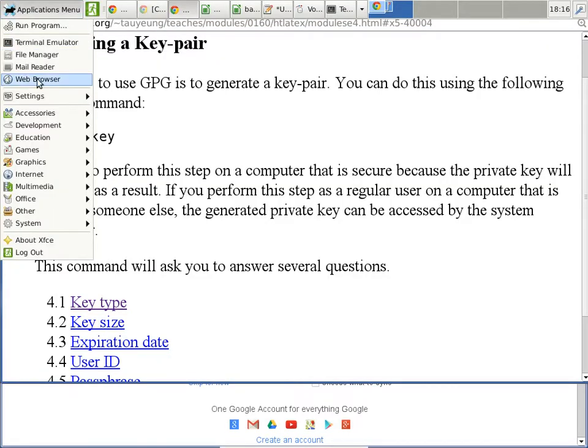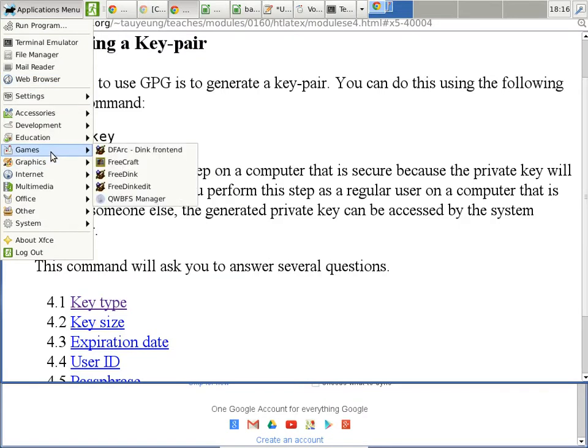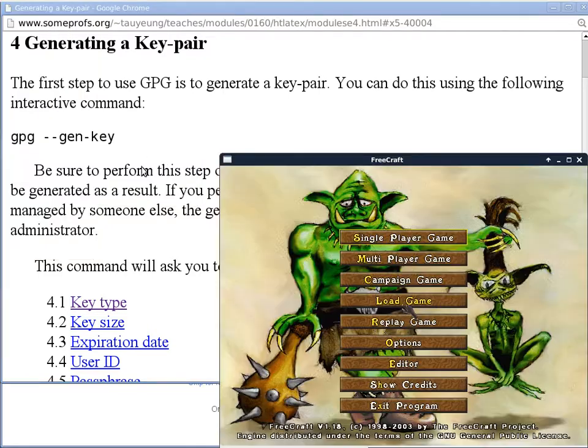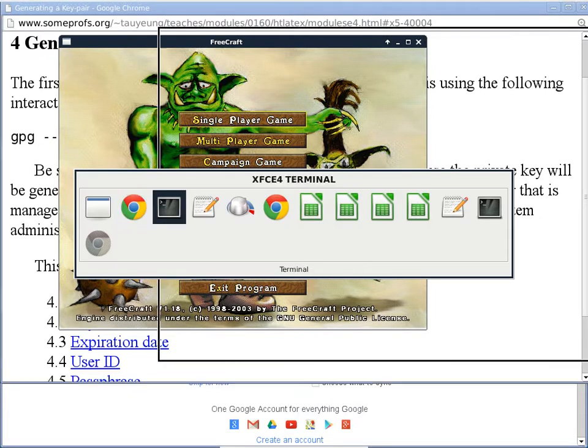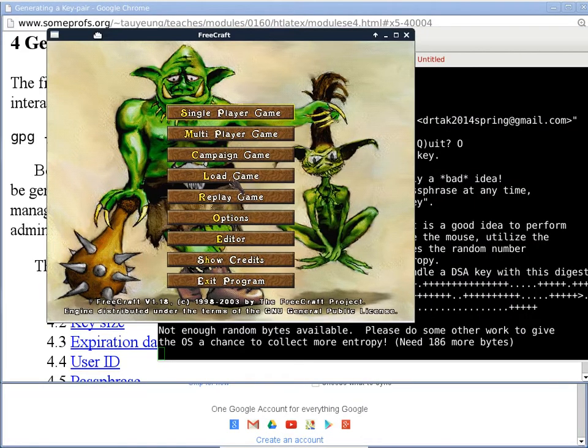I know what I need to do. Go to games. That usually helps. FreeDink or FreeCraft. FreeCraft. It's basically Warcraft, the original Warcraft, but open sourced. So let's check the prompt here. It's still not convinced.